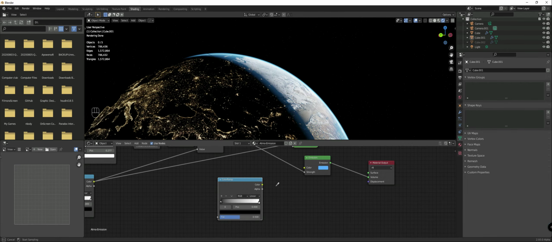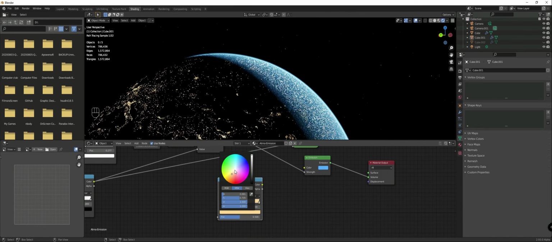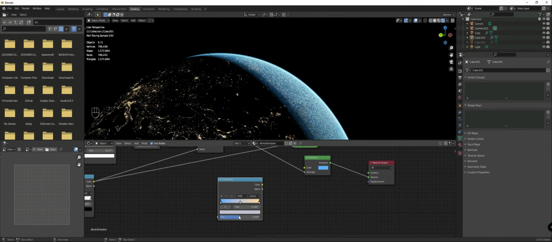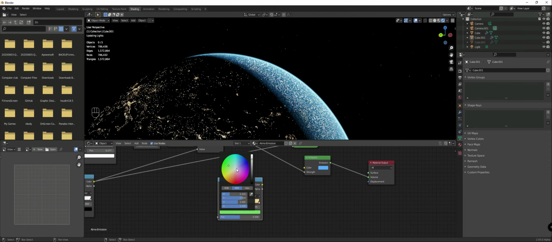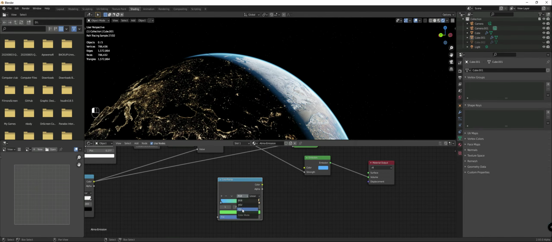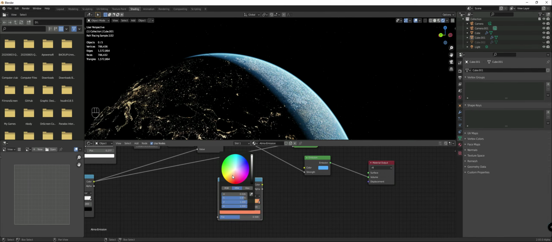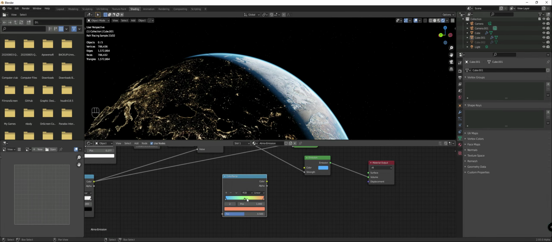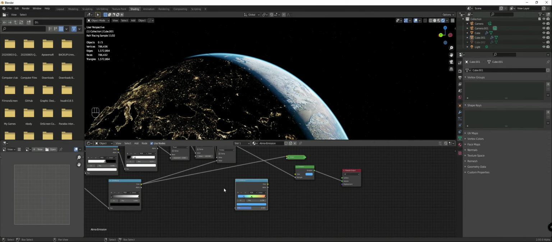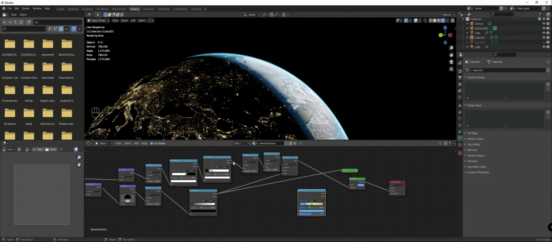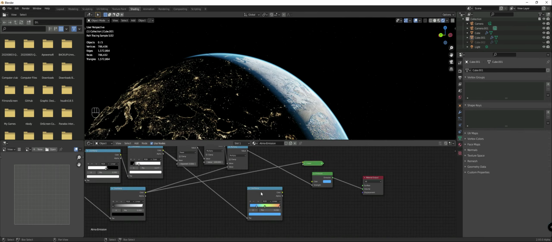Set the first value to be this, second to be an orangish color, more yellowish actually. Middle, be green. Let's see if any of this works. Okay, yeah, it's going to be the best. Yep. We're going to plug this in there.